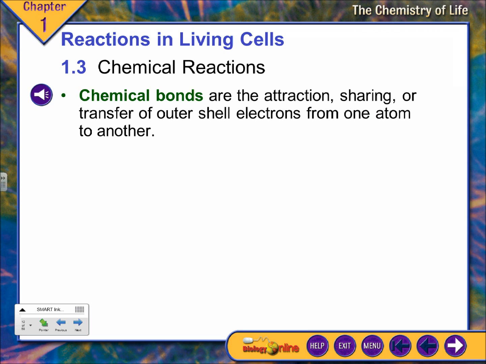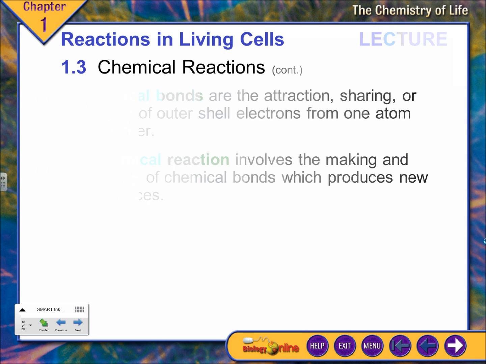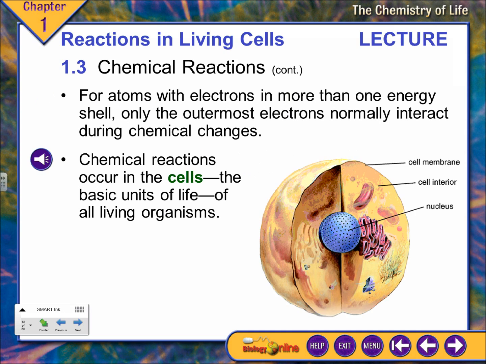Okay, again, you guys should be well aware of chemical reactions. But then, remember, we're based on chemistry, okay, like everything. And so that's the coolness with life, is just using chemistry to exist. So all the reactions that go on in all the cells are what powers life, what builds life. Okay, so we have to know some basic chemistry. So chemical reactions occur in the cells. Remember, the cells are the basic unit of life.